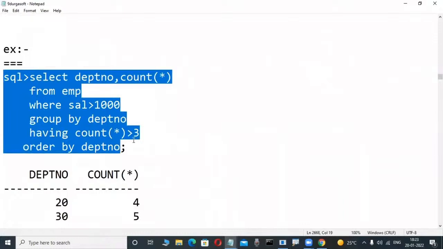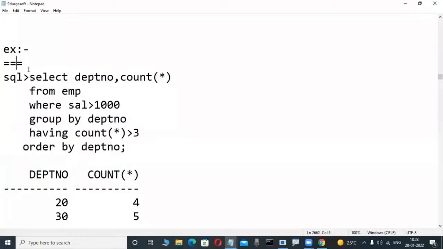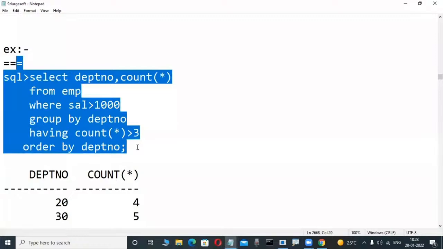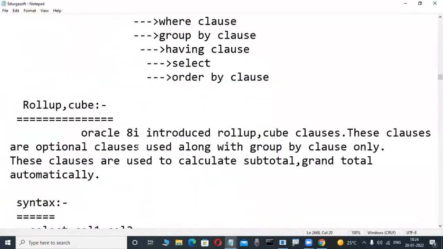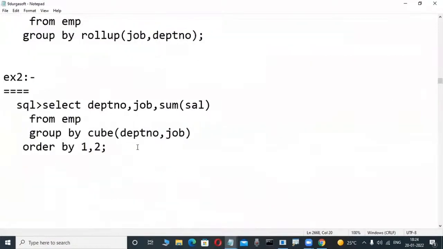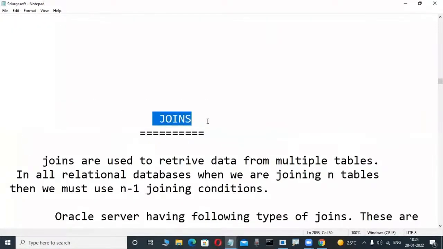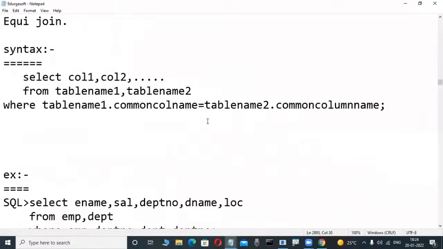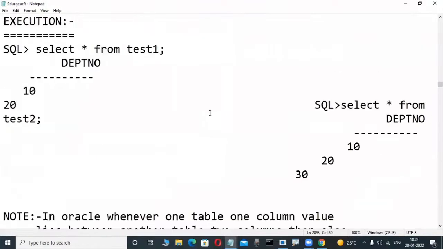Suppose you are joining a Java course or a Python course and attending an interview. They ask you to write a query to display the highest paid salary employee. Minimum basic knowledge is required even for a front-end programmer, so in that case these queries are also helpful, not only for database programmers. Then the main concept, joins, is used to retrieve data from multiple tables. This is SQL language knowledge, and maybe some of you already have an idea about it.